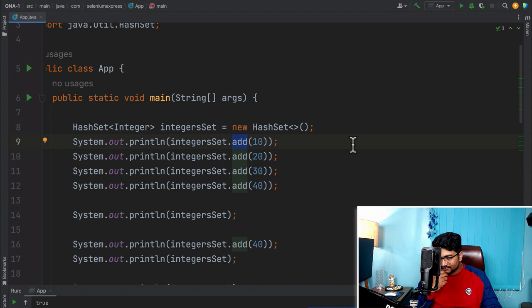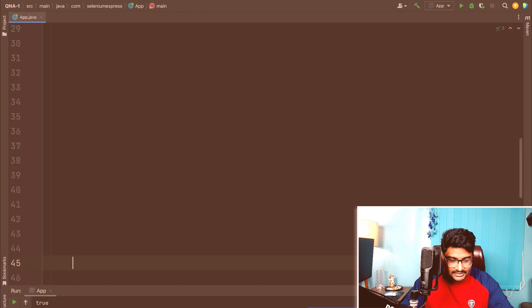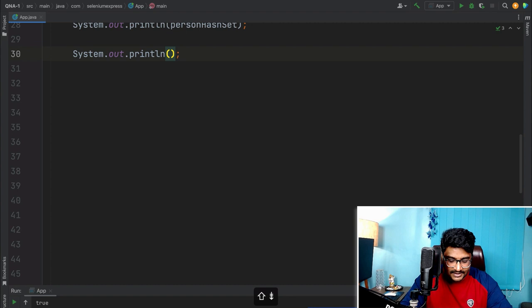Basically, before we go into these hash-based collections like HashSet and HashMap, we need to understand a couple of important methods, and that's my goal for today: to talk about different possible scenarios and the important methods like equals and hashCode. So before we talk about all these scenario-based things, let me just use a sout, separating by putting some dashes here, and let me start writing some code.